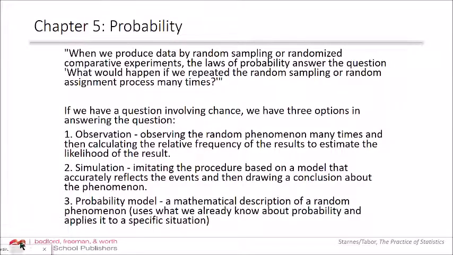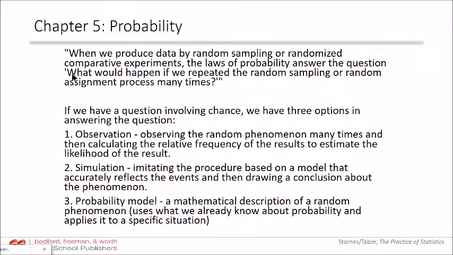So here's a quote at the top here. When we produce data by random sampling or randomized comparative experiments, the laws of probability answer the question, what would happen if we repeated the random sampling or random assignment process many times? And we kind of touched on this in chapter 4.